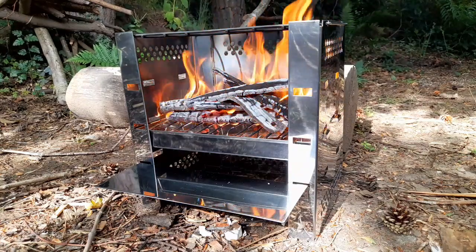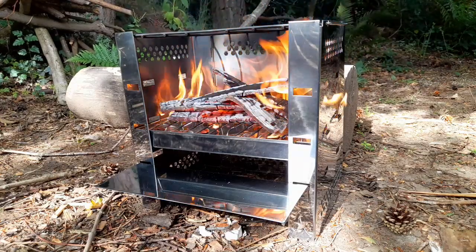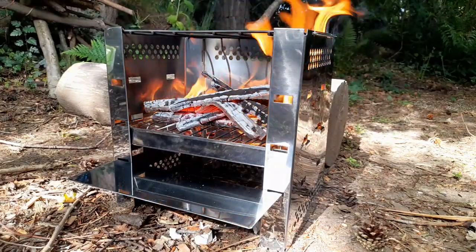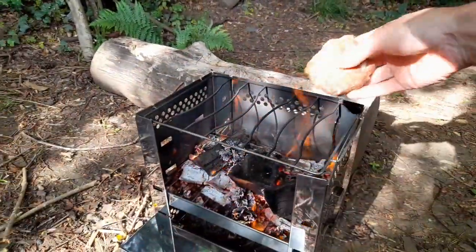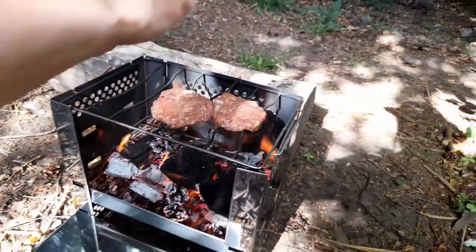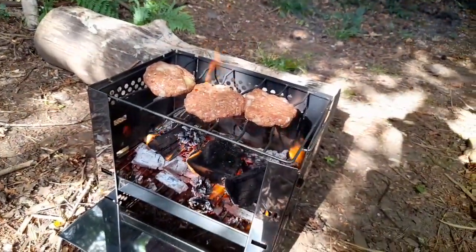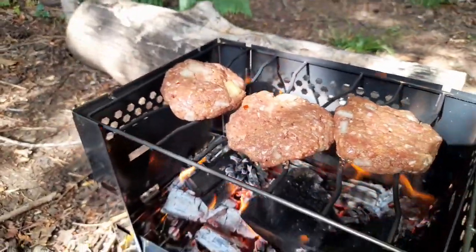I don't actually know if that grill on the top, I've got burgers, so I don't know whether I'm better actually getting a pan to cook them in. If you look at the grill, it's quite wide at the top, so I don't know how well the burgers will sit on that. We'll soon find out. These are homemade, so I'm hoping they don't fall apart. I'm sure they won't. Onion, breadcrumbs, an egg, and so, homemade burgers tonight.